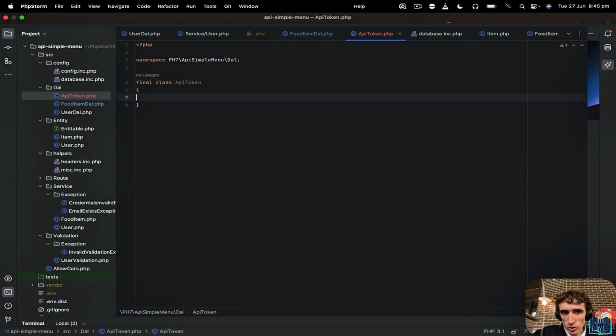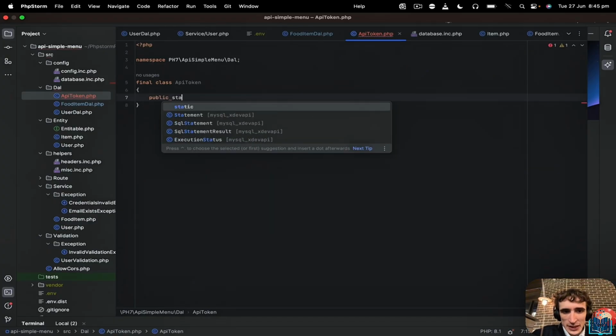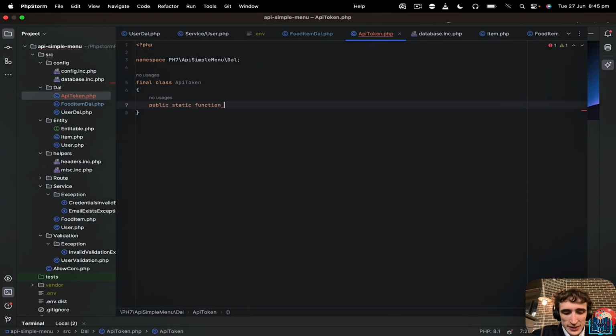And here we can just continue, and I will have a public static function. First of all I will have a public constant, to be the table name, and it equals API tokens. Oops, yeah, that's the name of our new table that Redbean PHP will create for us.